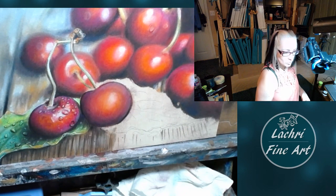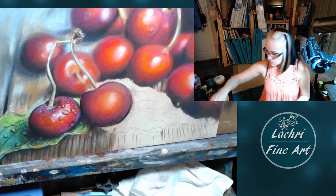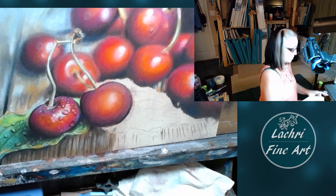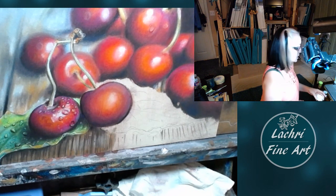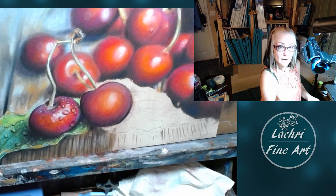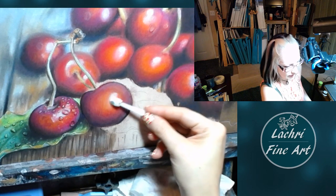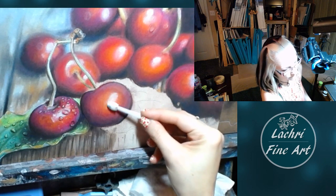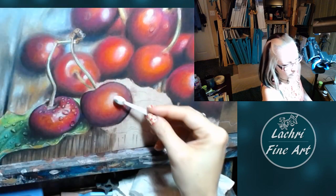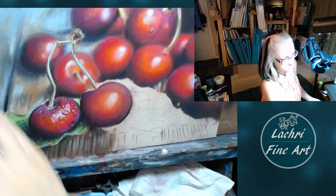Let's start with, I need to get my white to be a bit brighter, and I'm actually going to use my powder, or I'm sorry, the colored pencil titanium white. You normally see me use this where I'm mixing it with the touch-up texture, but what I'm going to do is use it straight. I've got it added to this little sponge, and I'm going to get this really nice soft white highlight here. And this is how I got this soft look back here. It was with this one. It just blends and gives you this nice, soft, smudgy look.